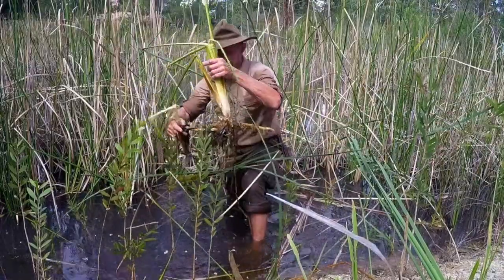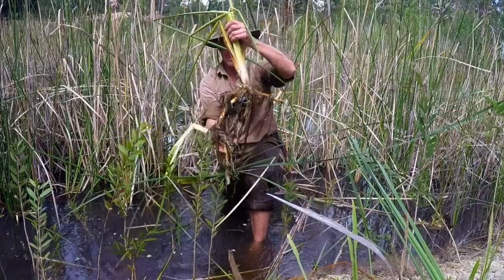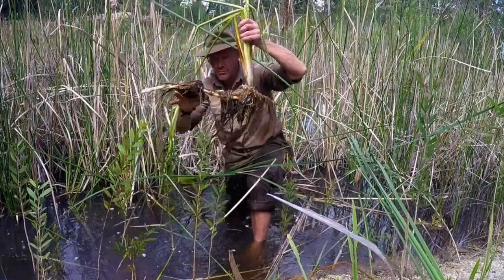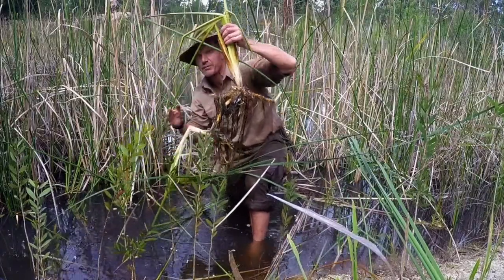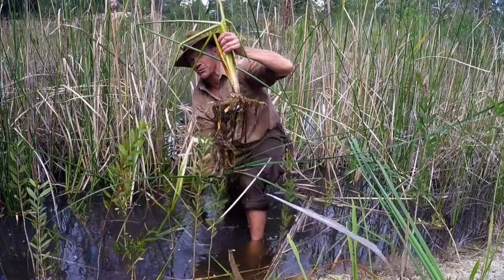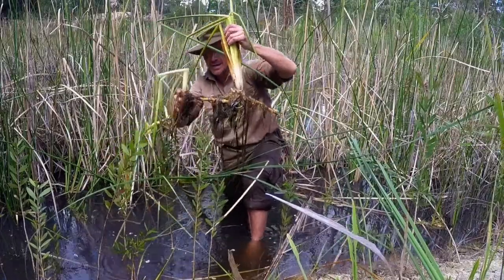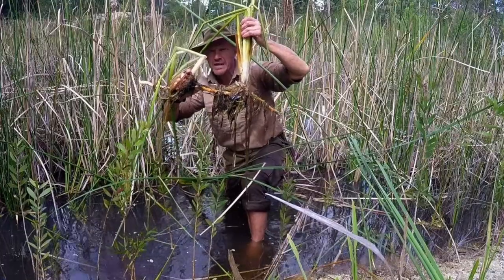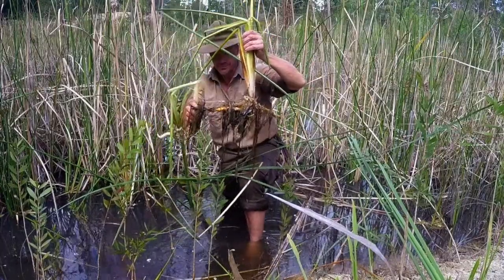That's what we're after. You can see the underground rhizome joining all these together. And if we were to trace this along, if we could actually get at it, because the ground's quite difficult to get them out here, these would be all linked together. And it's this rhizome linking them together which is packed full of starch and carbohydrates.